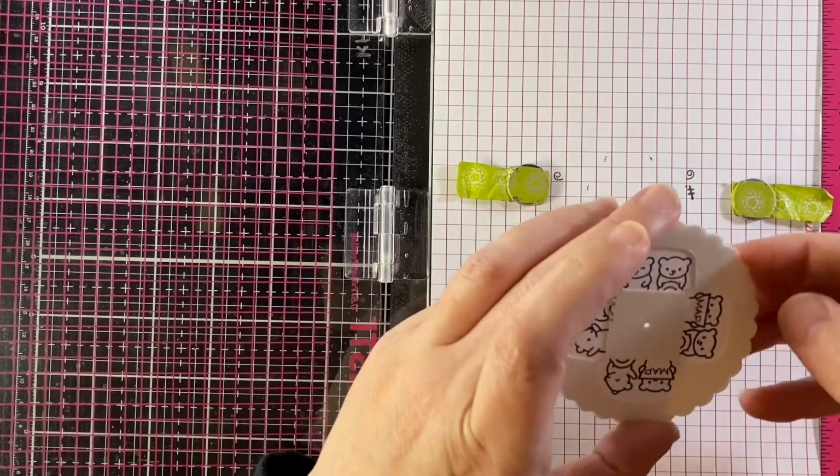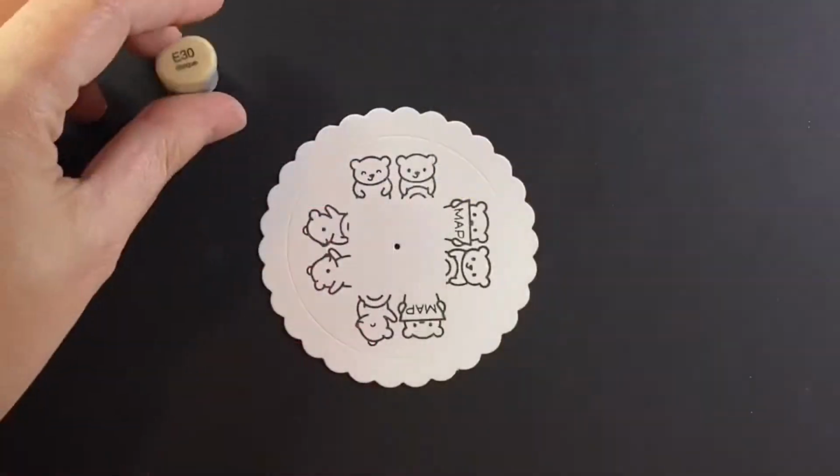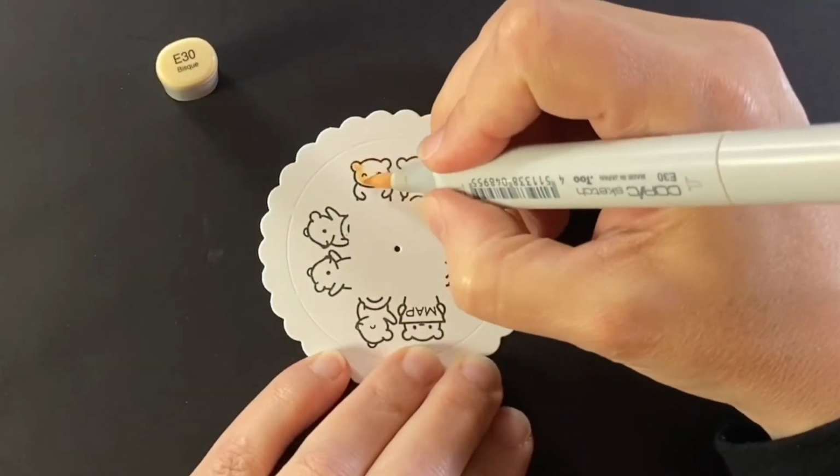Now, some of us say it tongue-in-cheek. One of us says it seriously. But okay, on to coloring.